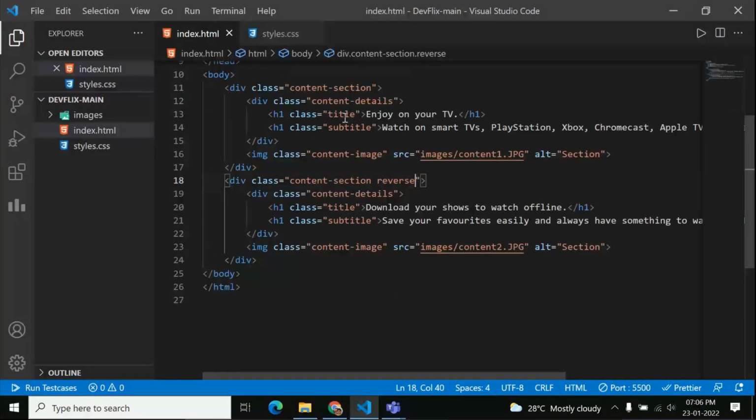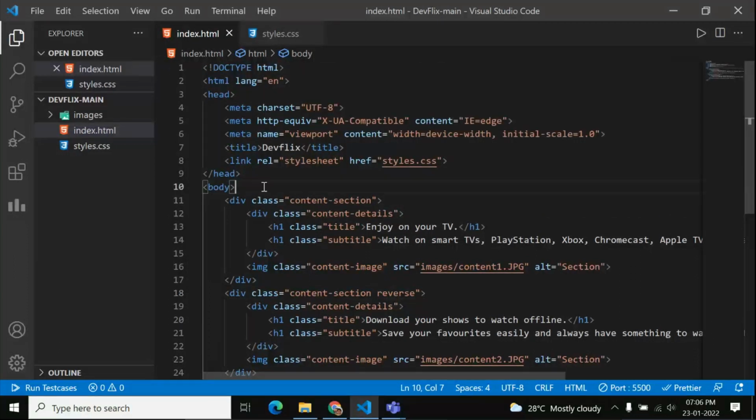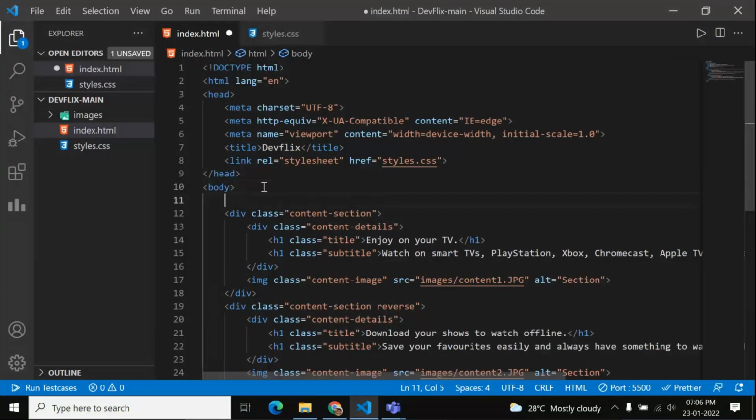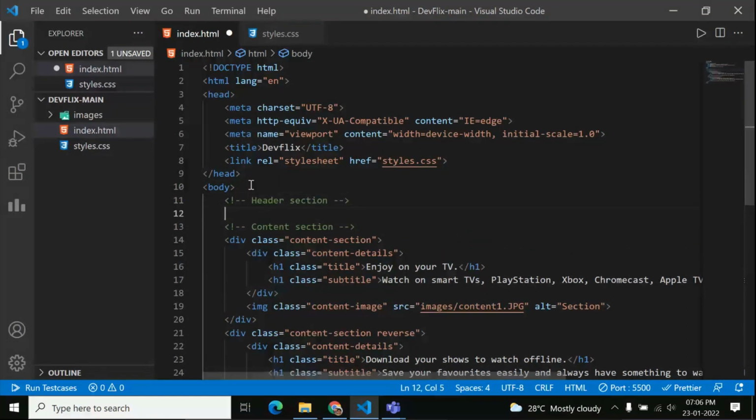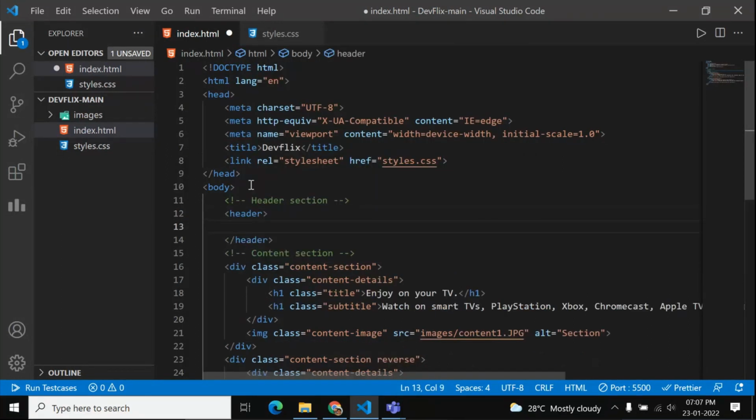Back in our index.html file, the header section comes above our content section, so you have to give the structure above our content section. Let me add a comment here, and below this we'll have the code for our header section. Now again you can use a div here, but instead what I'll be doing is I'll use something called header. Now header is an HTML element. They are also called semantic elements. They act the same as div. They basically contain other HTML elements, but it is advised to use header instead of div because it helps you structure your code in a more comprehensible way, and also it helps in search engine optimization. So instead of a div, I'll use a header here, but structure-wise it doesn't make any difference.